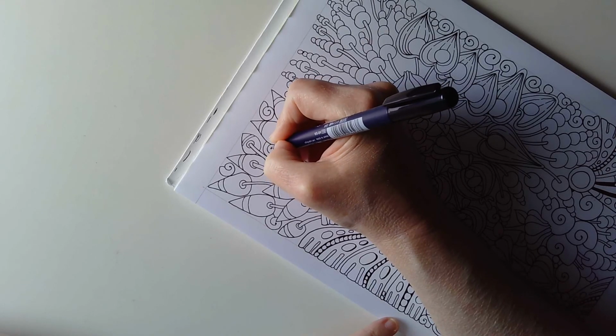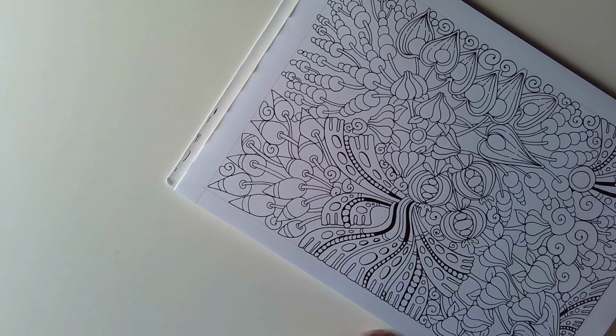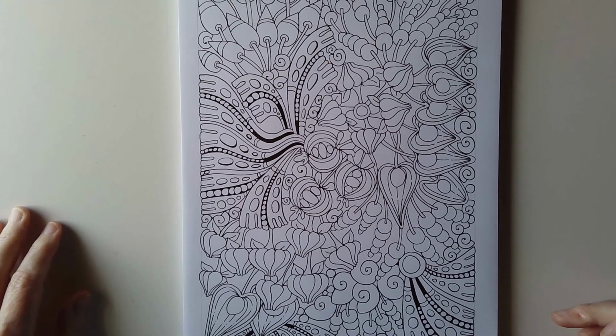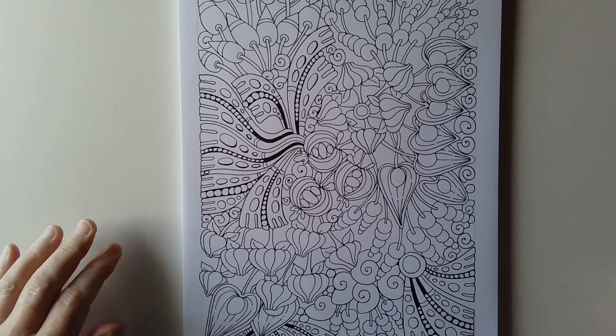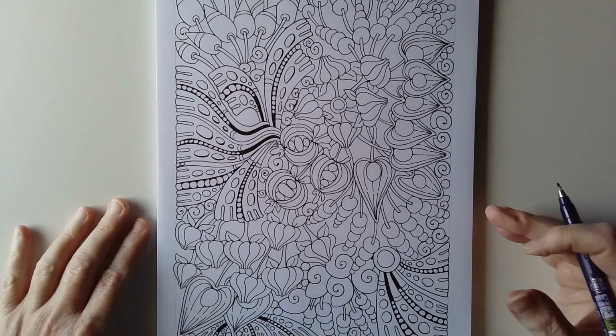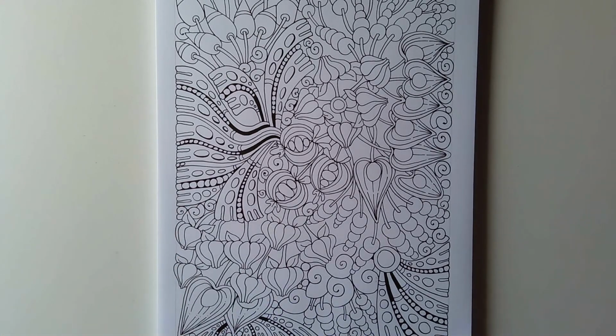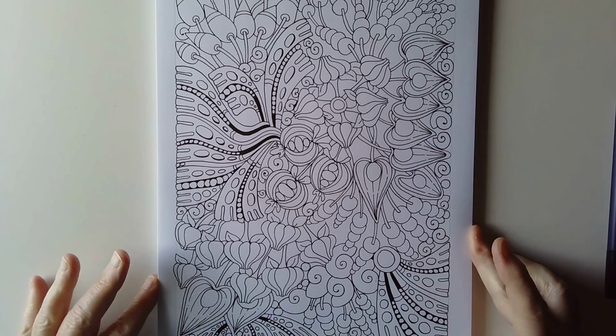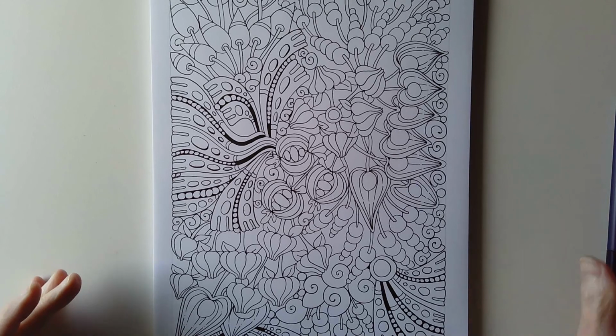And if you've got any ideas for what colour palette you think this should be done in, or which way up this goes, I really don't know. It really doesn't matter which way you would like to do it. How am I going to turn this into a template you can print? But I've done it. There we are. An hour and 11 minutes and 28 seconds and it's done. Nearly done.